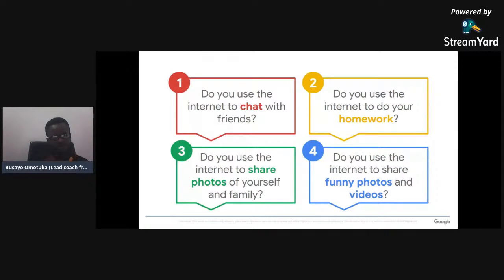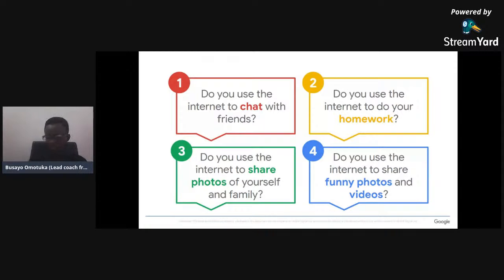When you are conducting this kind of inquiry with the students, you can put them in groups of four. In a particular group, you give each student a survey of questions. Like the number one question can go to the first group, the second question to the second group, and so on. You give them a time frame of 2 minutes to answer and give you feedback. After this activity, students are going to give you their responses.